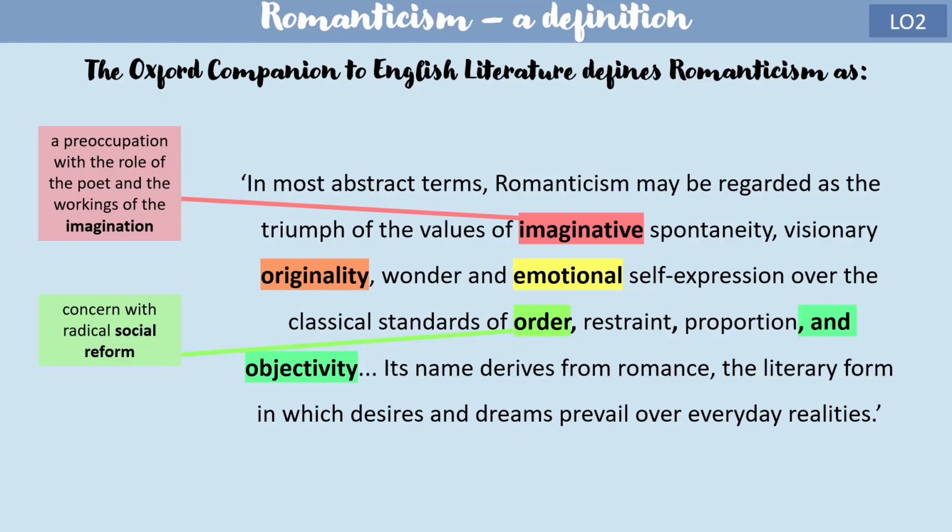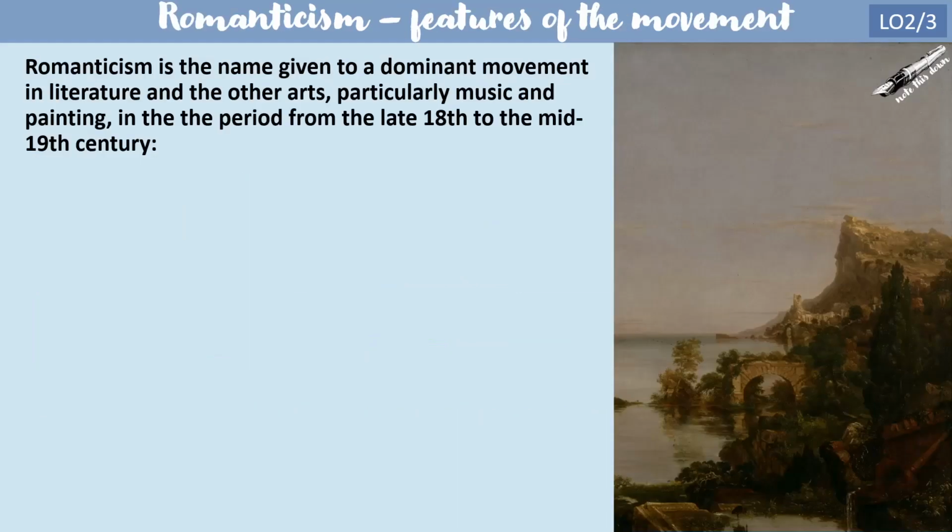So what we see with the Romantics is that they in different ways adopt the voice of the lower class, of the everyday working man, of the underdog in society. Finally, one thing that we absolutely must mention with the Romantics is their appreciation of nature and the natural world. And we'll see that as we move through the rest of our presentation.